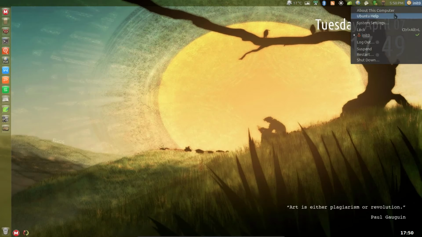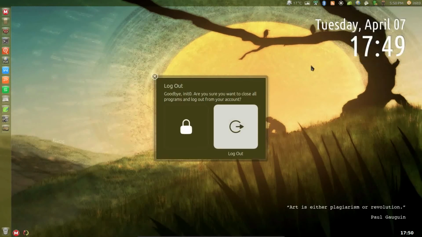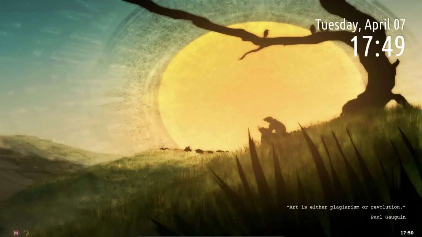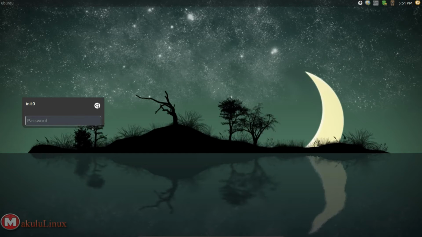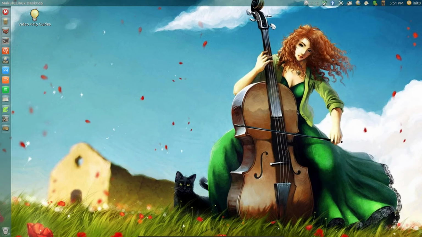So what I'm going to do is log out right quick, because I don't want to knock the distro on something that's not their fault. So right off the bat, we're going to go ahead and log back in. It shouldn't take but a moment. There we go. See, that Variety just changed the wallpaper for us. Things are starting back up.